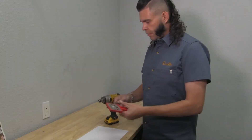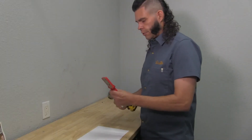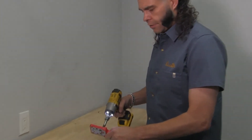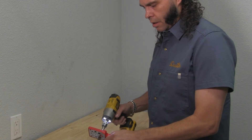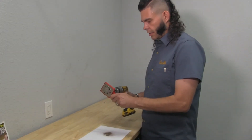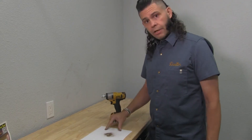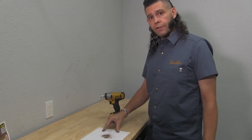All you do is take your bolt and whatever tool you're using to uninstall and reinstall it, and line it up with the correct hole in the Thread Wizard. And just like that, your bolt is clean and ready for reinstallation. You can see here how much grime that took off in a single pass.